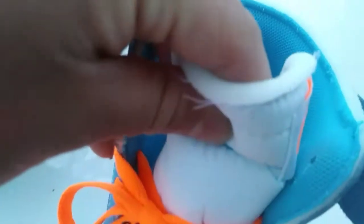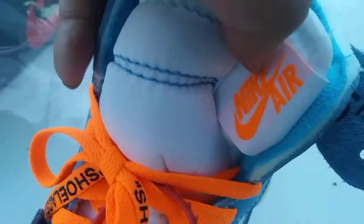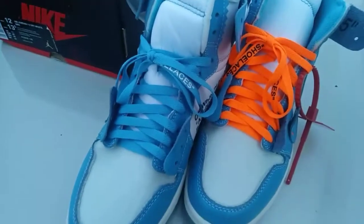So for the tongue, it's a little different. You got an exposed white mesh, kind of reminiscent of the Nike throwback Blazer line. Nike Air on the tab right there. And of course, the almighty zip tie, the reason everybody buys these shoes, right? Off-White Nike. All right, guys, gonna do a little bit of on feet. And then after that, we'll be signing out.